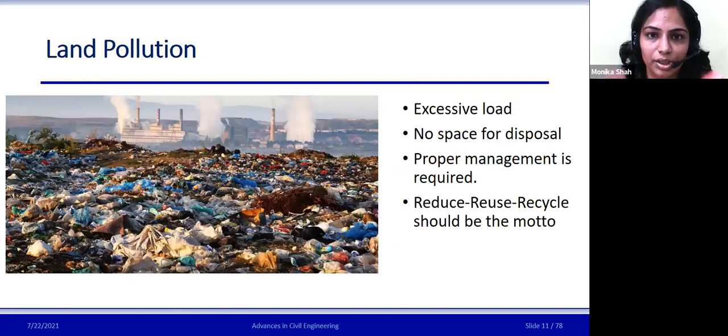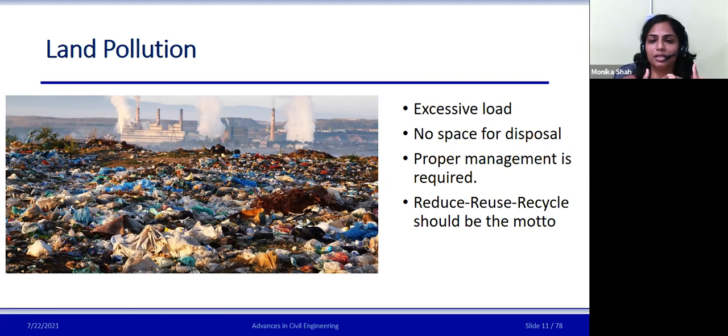If we are talking about land pollution, in this image you can see a tremendous amount of solid waste dumped, and beside it, next to the river, a power plant is visible. If you are living in such a polluted area, you cannot breathe proper air or have proper food or water, because everything here is polluted. You can see tremendous amounts of plastic waste and garbage being dumped every day. If everyone creates this kind of nuisance on the land, we don't have enough space to dump it.